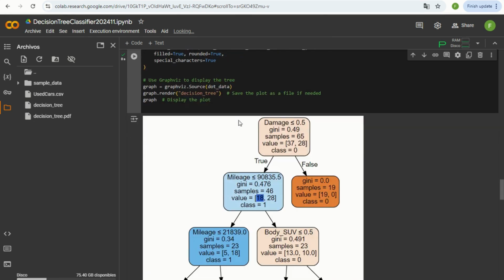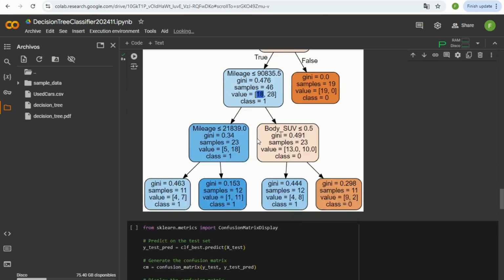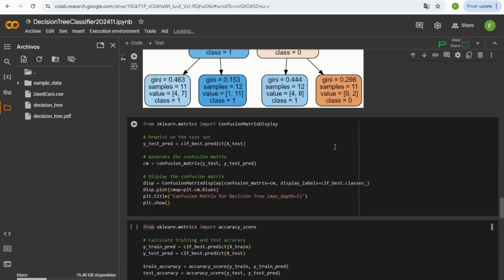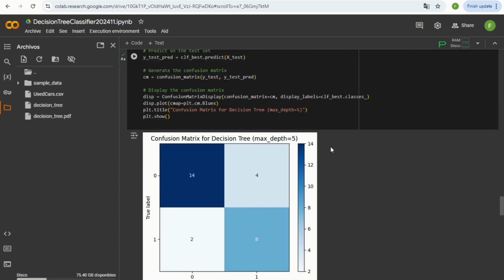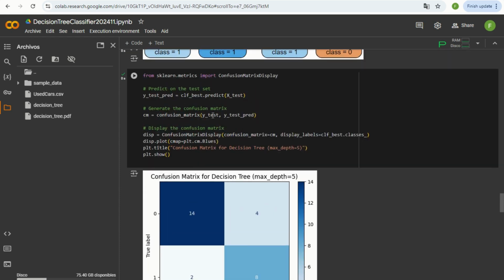Okay. All right, if you want to look at the accuracy, looking at the confusion matrix, we can do that here. Okay. This is to predict on the test set. So here, y test prediction. This is the test predictions. How well did the model perform on unseen data or new data? This is what this is doing.